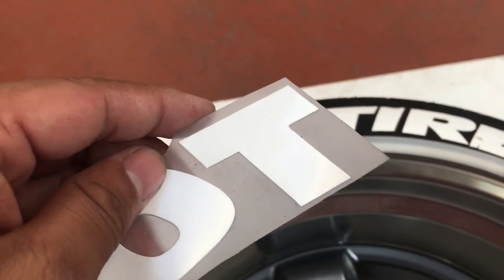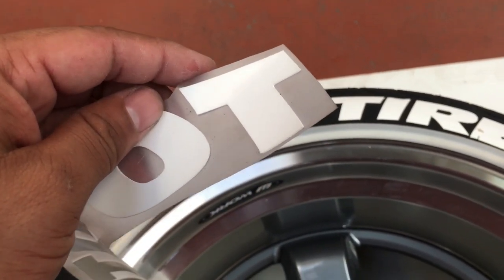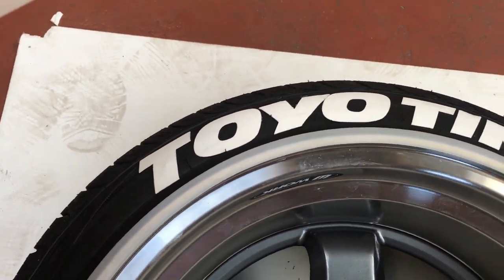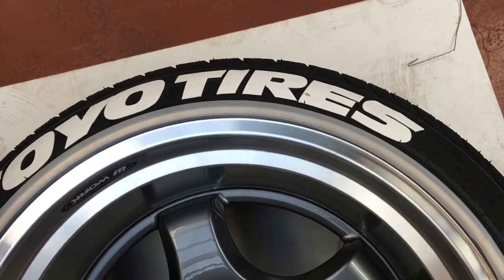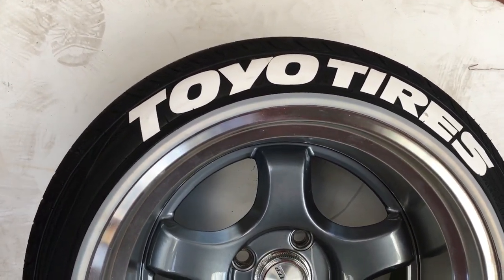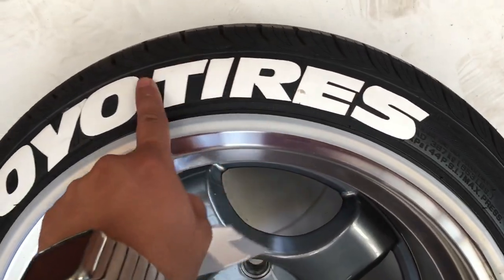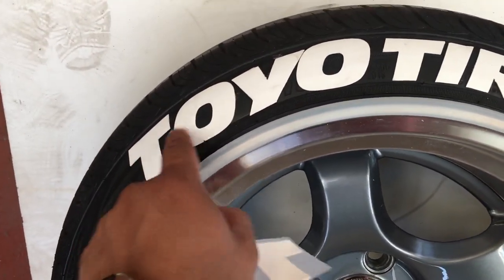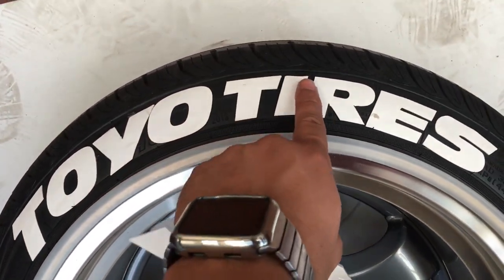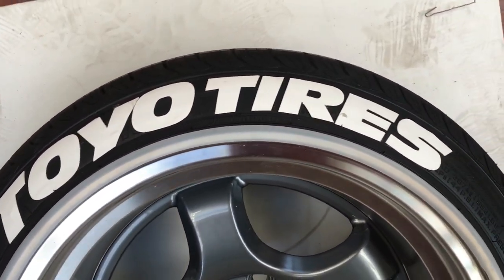I wouldn't recommend anyone actually using these. I'm not quite sure how long it's going to last. It does kind of look good though. But I'll just get his feedback as to how long it's going to last. Everything does seem intact. So yeah, if you are doing some type of budget build, I would recommend these. I don't think they go for much.